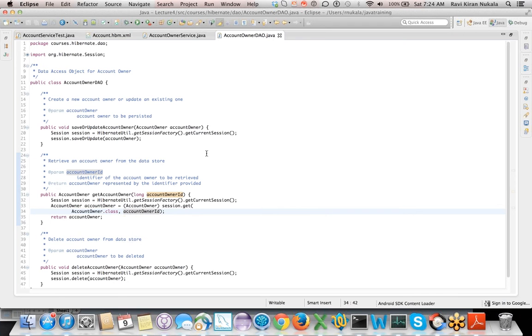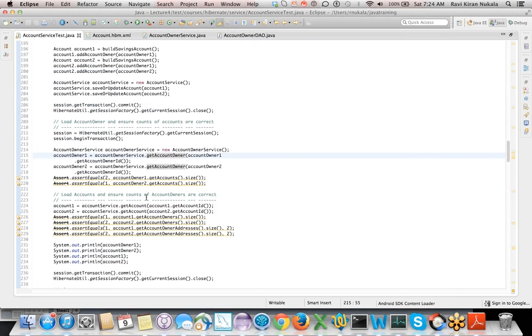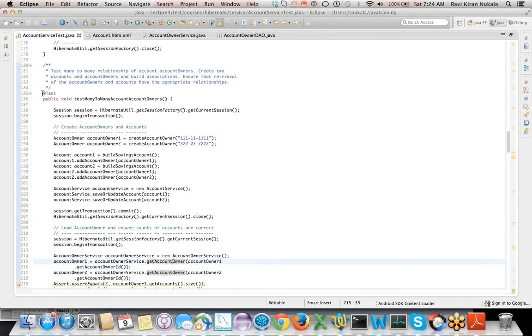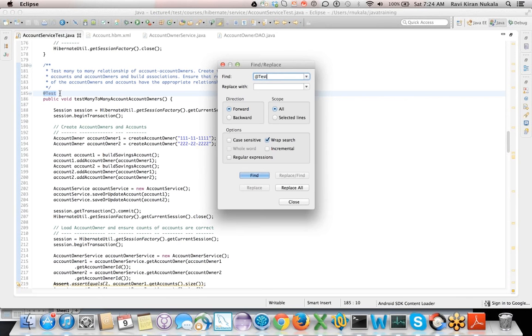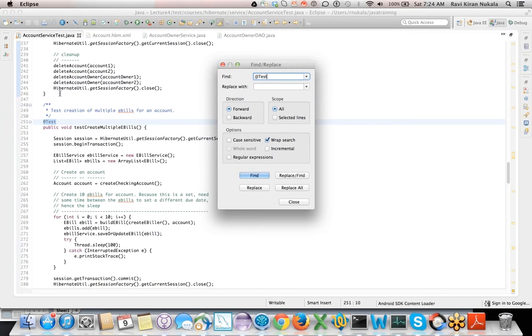That's all. But it fetched me the account owner and also the list of accounts he's associated with. That's where these associations come in handy. You see what I'm saying? Let's execute it. Probably then you guys will appreciate the concept.